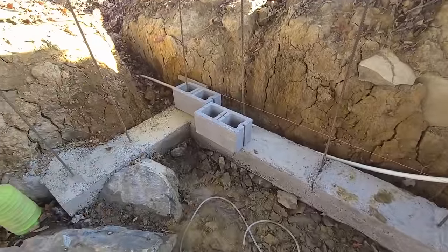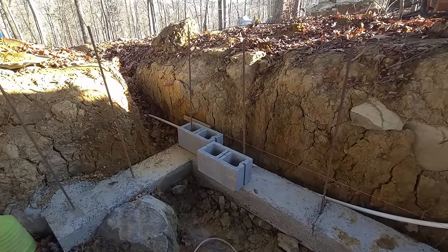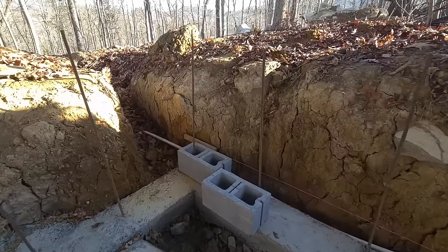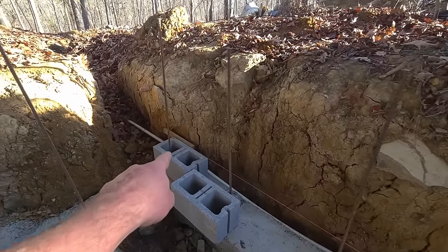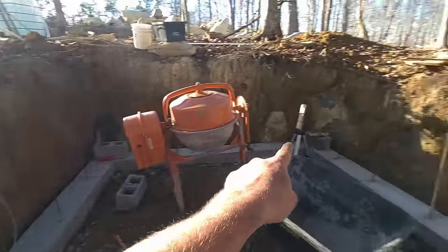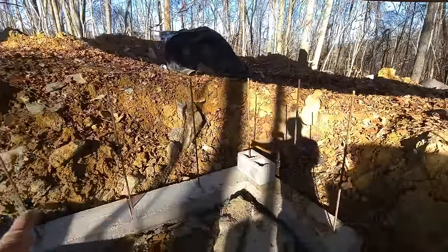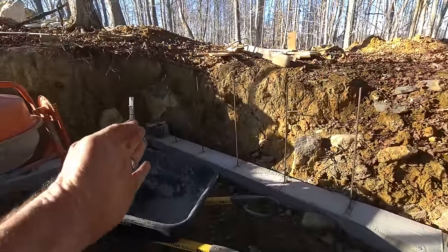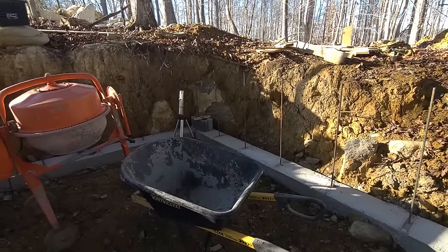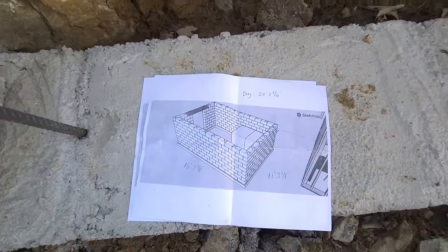I am about to lay my blocks. I got them to the 16th of an inch. This thing is perfectly square. So I put a corner block there, one in each quarter pretty much. One there, and one over here. I measured the distance between them. And then I check the diagonal distance on each corner of the block, and I am good to go. Those are my dimensions, and this is what it's going to look like.